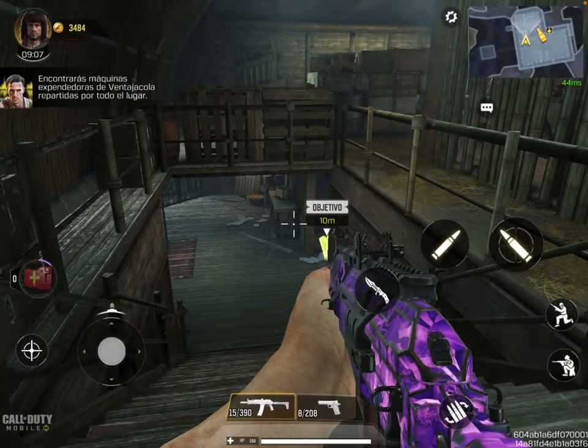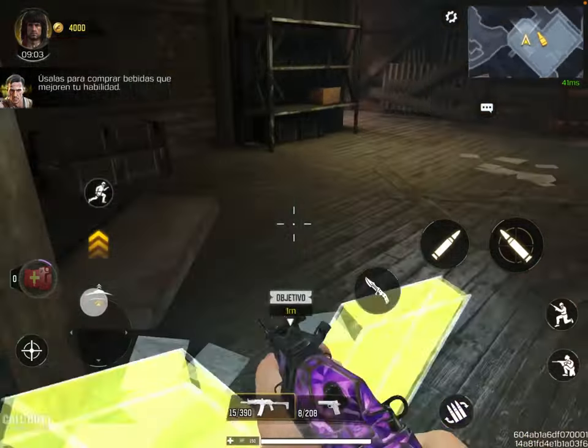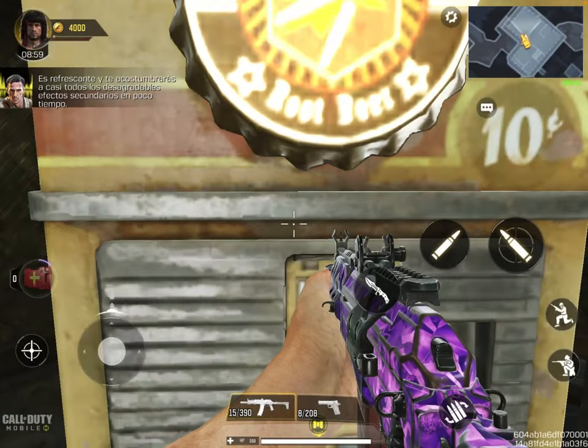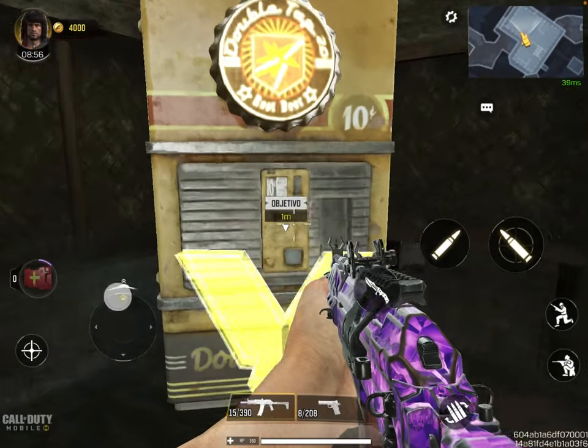You'll find Perca-Cola machines scattered all over the place. Use them to buy ability-enhancing beverages. Refreshing, and you'll get used to almost all of the disturbing side effects in no time.